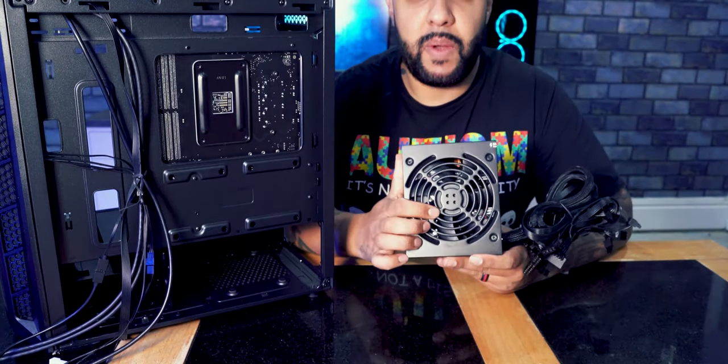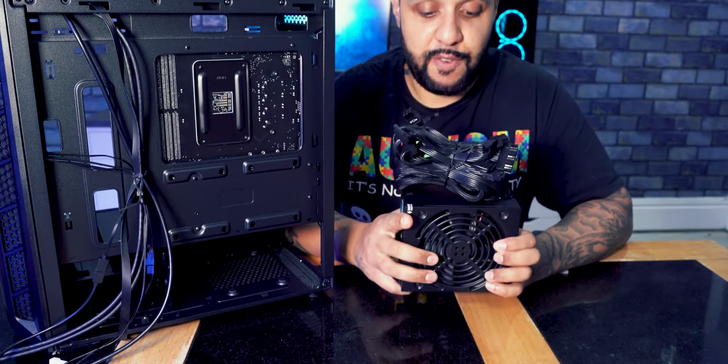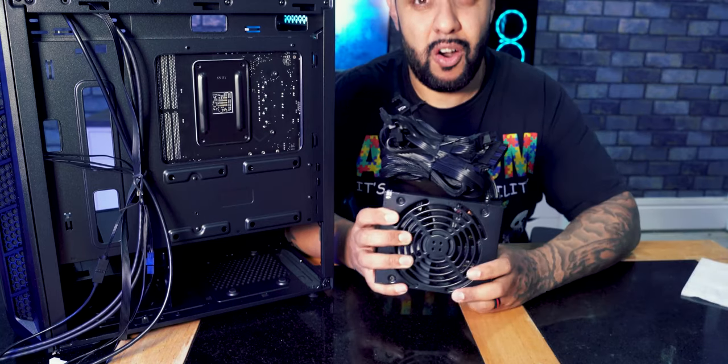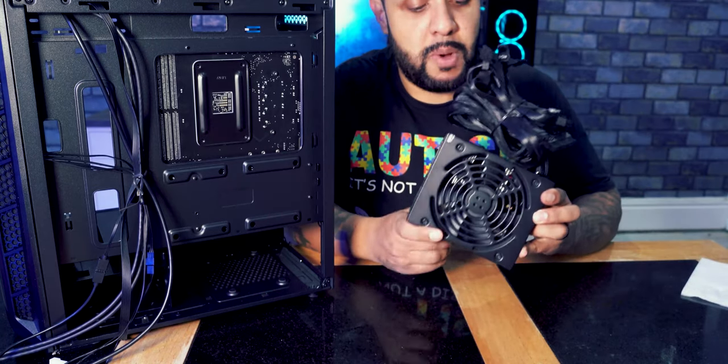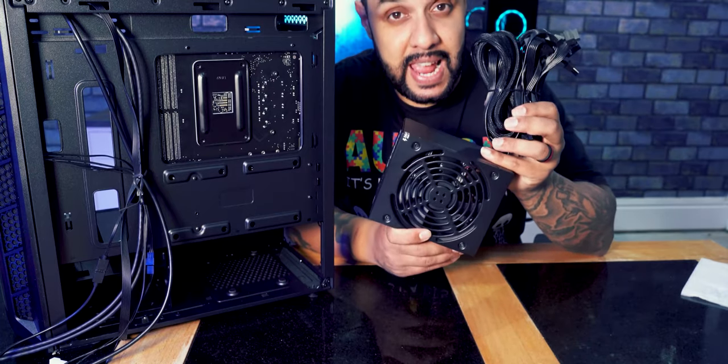So you can see on the bottom here we have a fan, and then we've got loads of wires here which are for different parts of the PC. Now this is a non-modular power supply, so basically all of the wires are already pre-connected.